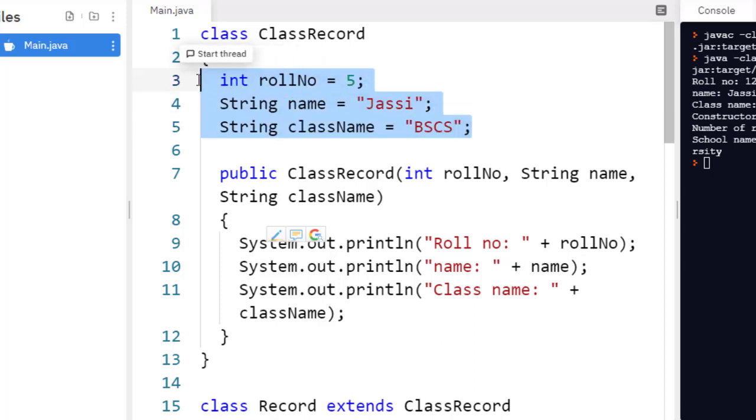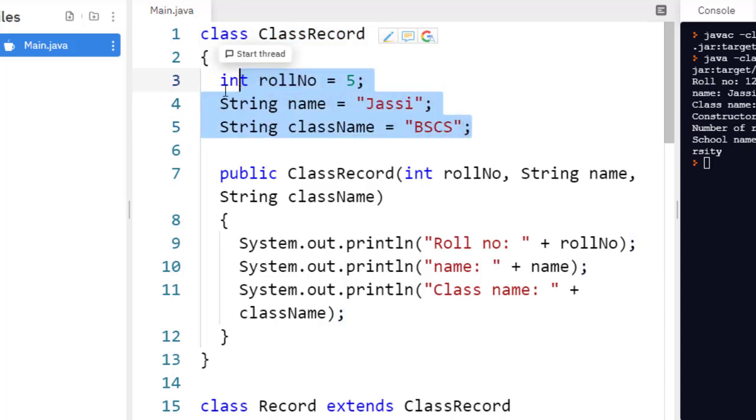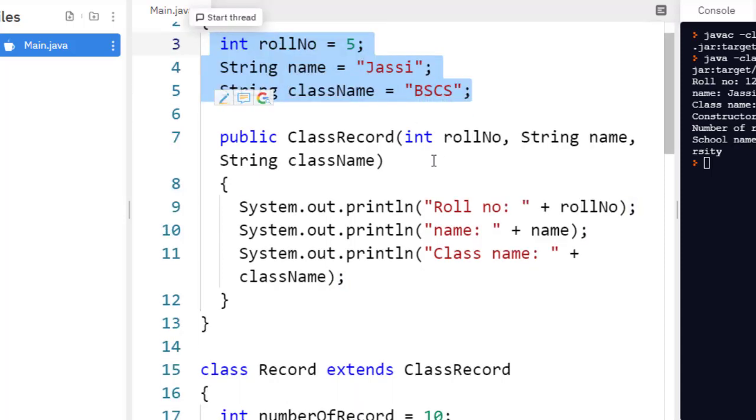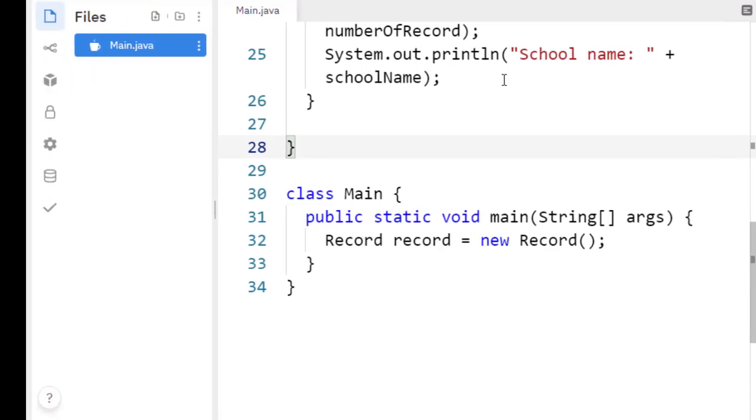This one is the parent class record, and these are the variables that we are trying to invoke. Okay, now let's proceed to another example. Okay, this time let's see what's the other example. Let me check.